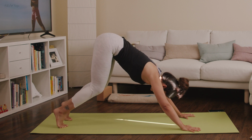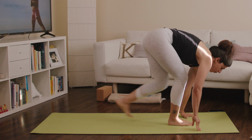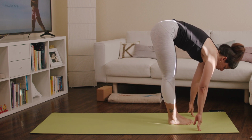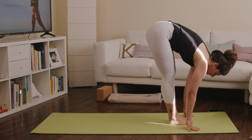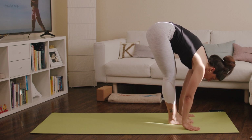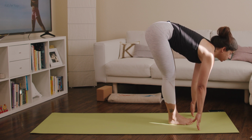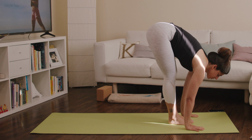Inhale, lift your heels and your hips, soften the knees, and walk your legs forward between your hands. Remember that you can keep your feet as wide as your hips or totally together, big toes touching. And with the next inhale, you're gonna raise halfway, look up, and you can keep your hands on the floor.